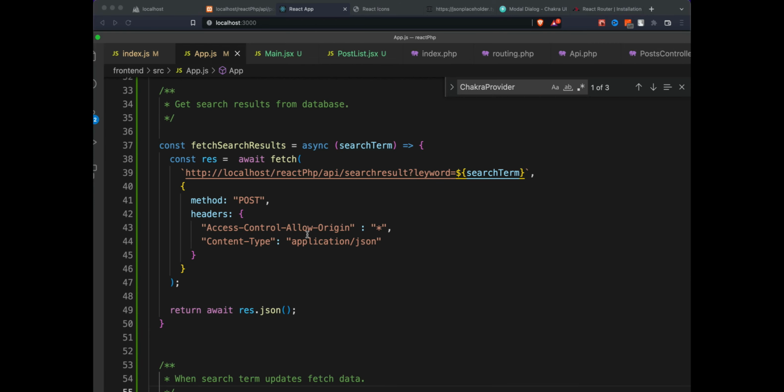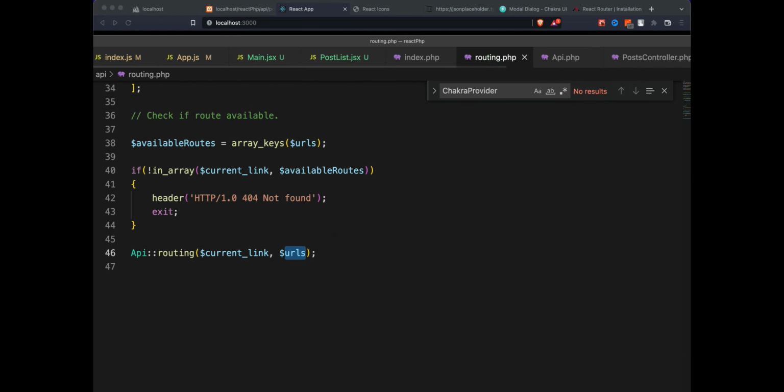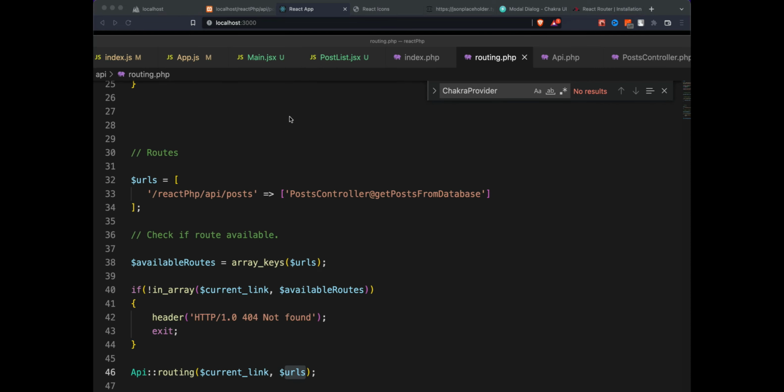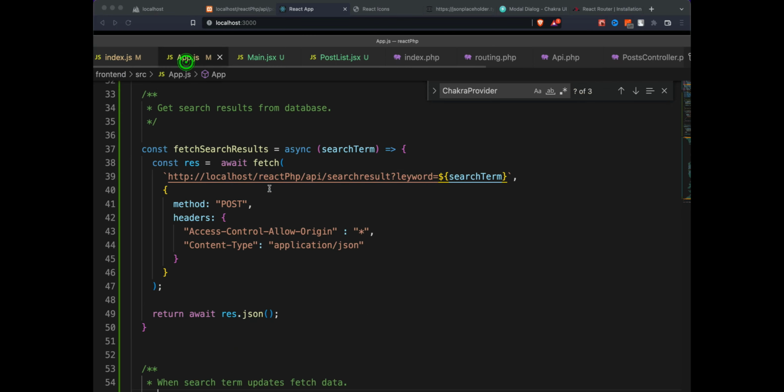Alright, now let's handle this from the PHP side. For the PHP side, if I go to routing, there should be a search result route. So let's do this: copy this and put a comma here, paste it again, and if I go back to app, we have here API search result.